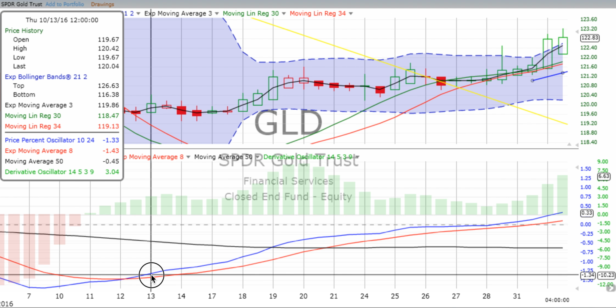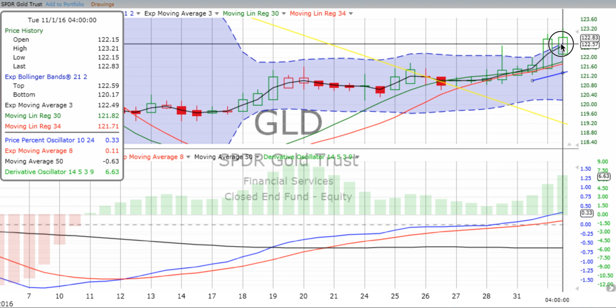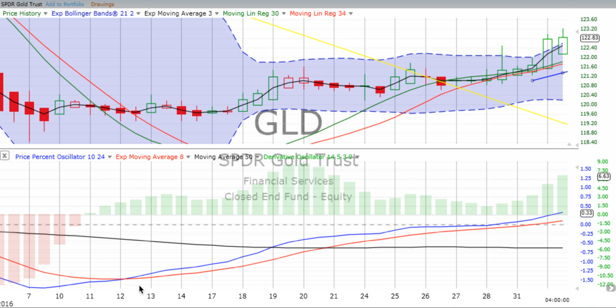If you'd have bought in at the worst point at 120.42, it's all the way up. The high for the day, 123.21. Pretty good gains over the course of just a couple of weeks as far as gold continuing to trundle up. Well, that is where we are, my friends. Reading these charts, waiting, biding your time for everything to fall into sync, not getting impatient, training on these things, and when the getting's good, you get in, you ride these charts, you make money in your virtual trading account, you understand how it works.